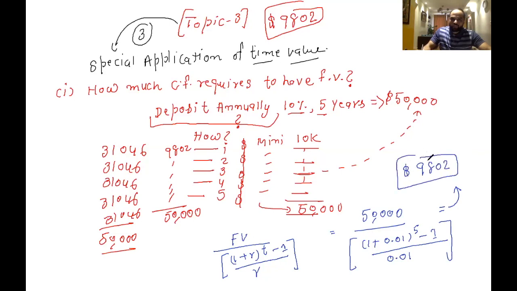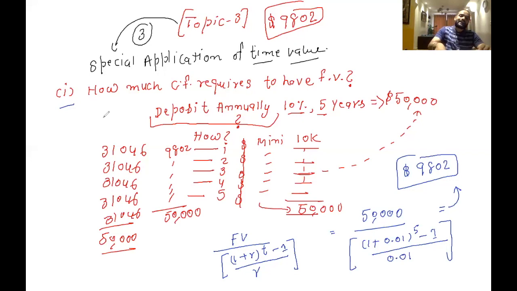All right. So remember, this question is different than present value. In present value, we just find one number. If I say how much you need to deposit right now to have $50,000 after 5 years at 10%, then we're gonna calculate present value, and you can find it. I don't know, it's like 37, 38, whatever present value you can find.